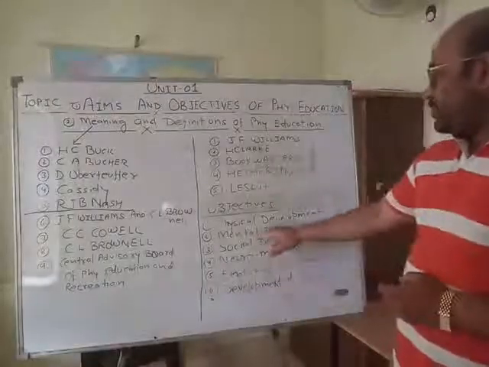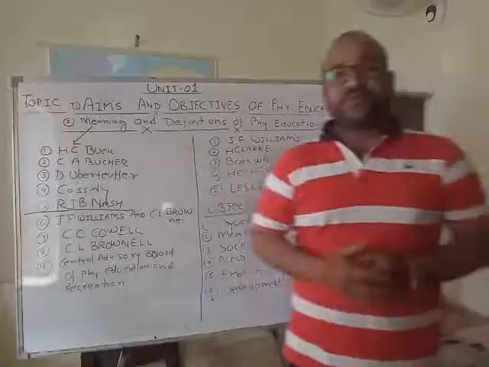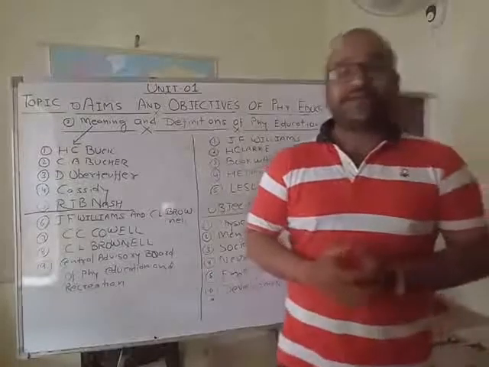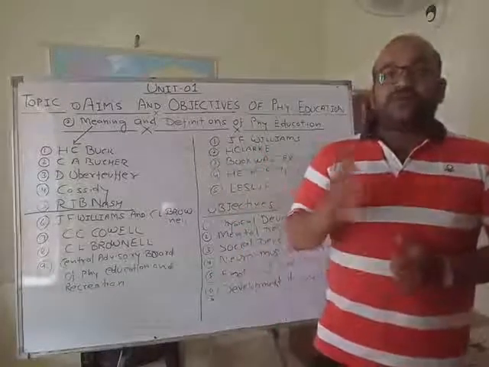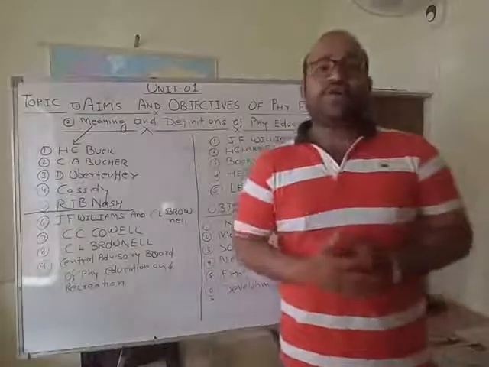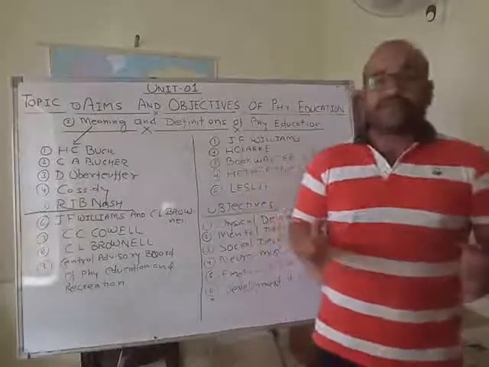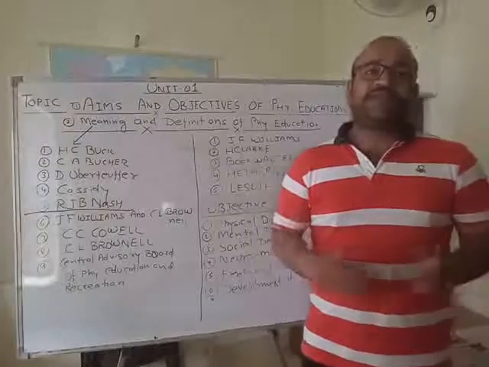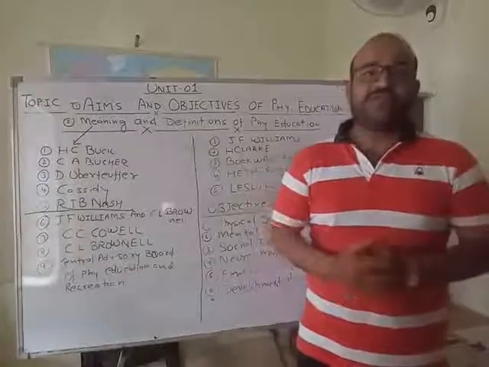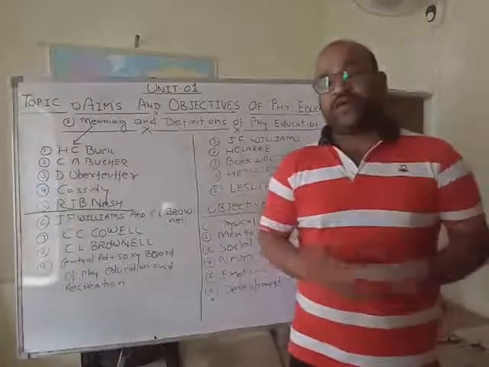Objective number two is mental development. This objective is related to the mental development of an individual. Various physical activities of the physical education program need alertness of the mind, deep concentration, and calculated movements. Moreover, it is an independent requirement of various physical activities. In fact, it is a two-way process. Physical activity sharpens the mind, which in turn is essential to perform various activities.